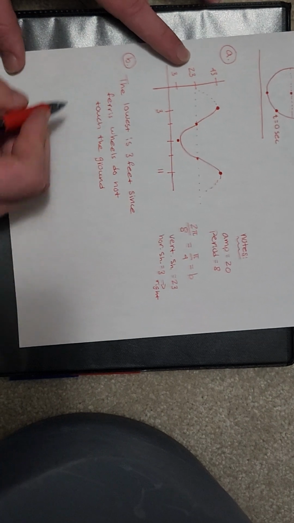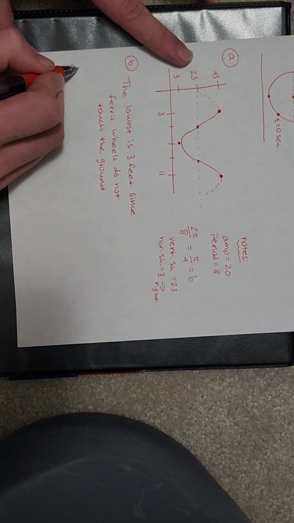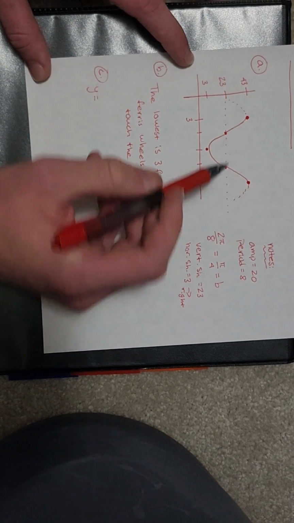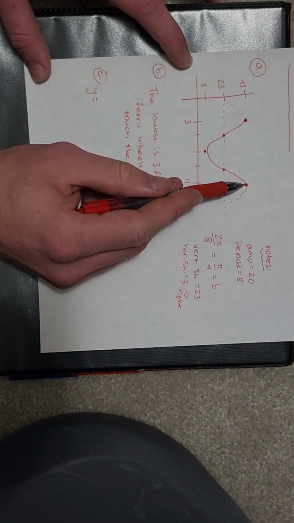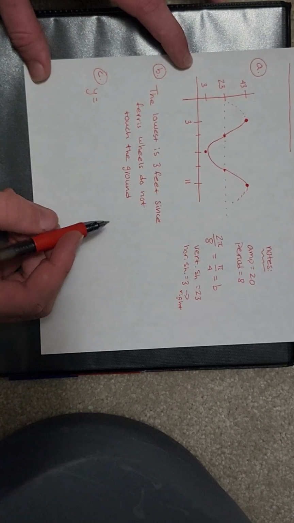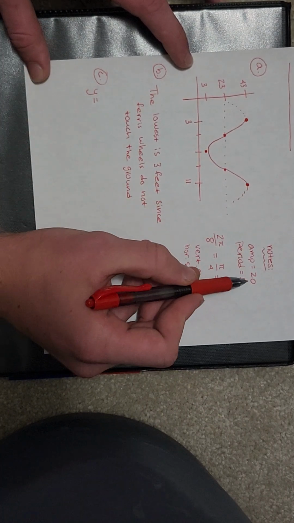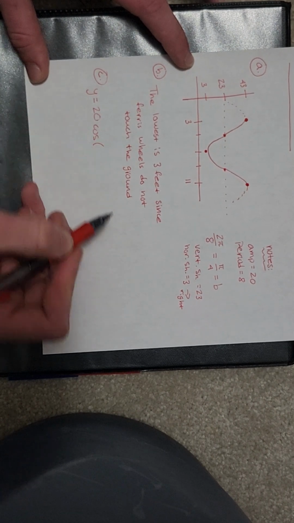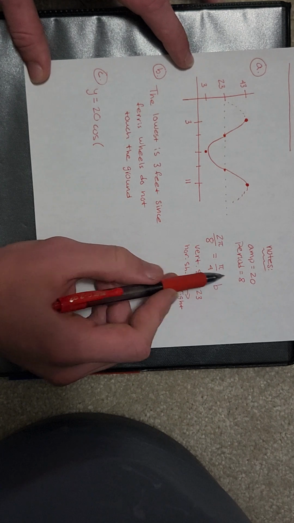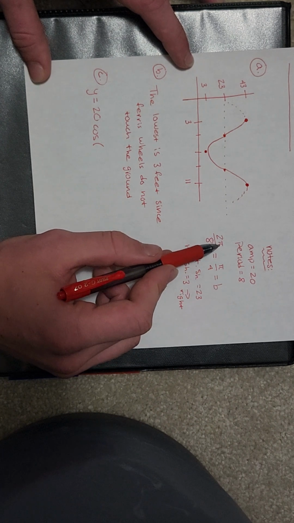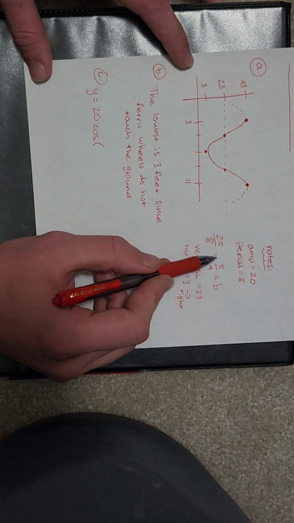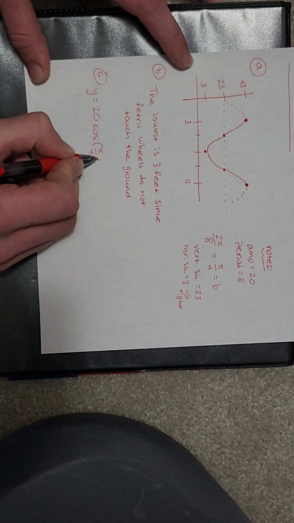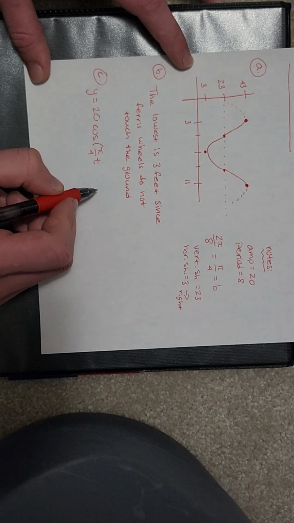Okay, part C asks us to write the particular equation of this. And so we can start with our y equals. Because we start at a high point and go down and end at a high point, we can use our cosine function, and so we can write that in. We know the amplitude is going to be 20, so we can write 20 cosine, and then our period is 8, but our actual b value needs to be 2 pi over our period, so we'll actually write in pi fourths for our b value in this. We're going to use t for time instead of x in this situation.